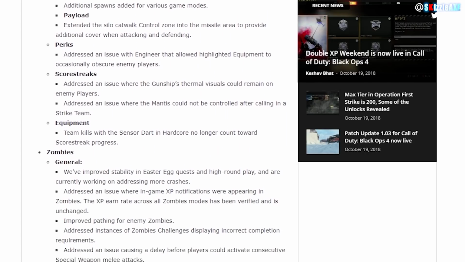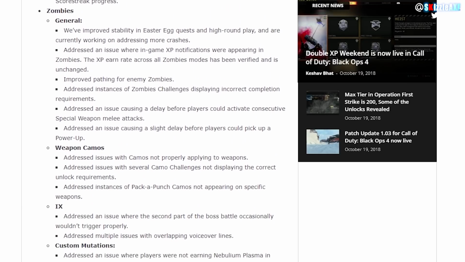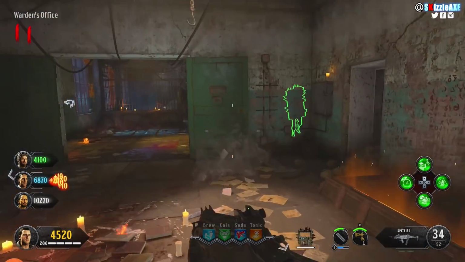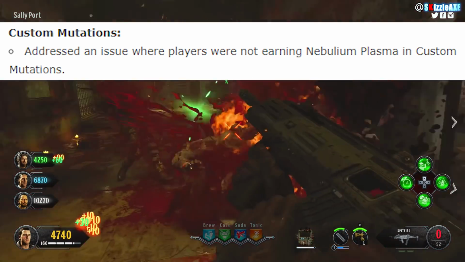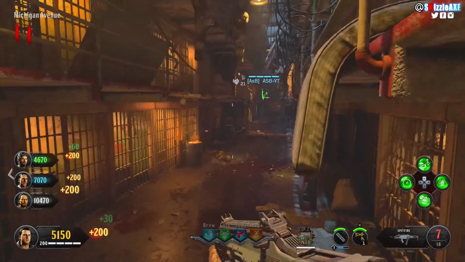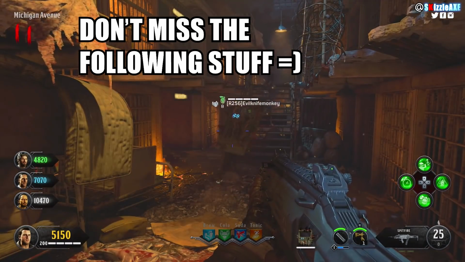But here's what was interesting. Now, for weapon camos, obviously, weapon camos weren't appearing in zombies, but now they address that and they fix all of that. So weapon camos should appear, and that's like, again, general fixes and general bug fixes, which is really dope. And this thing right here about custom mutation says that they addressed an issue where players were not earning Nobelium plasma in custom mutations. Now this one is big, folks, because in Black Ops 3 zombies you could never get liquid divinium, it was like crazy hard.